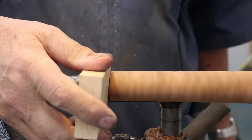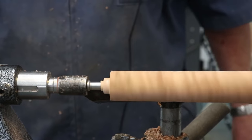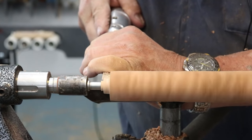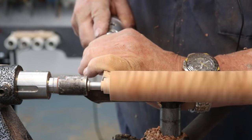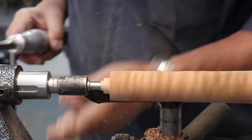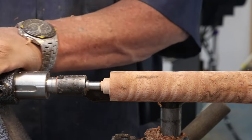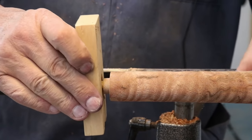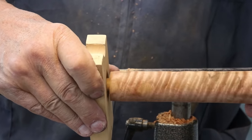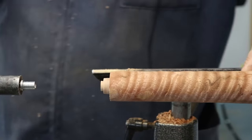Take my block of wood and just kind of see. All right. A little bit more of a rub mark on there. I'm going to turn my lathe off. Take my tail center away. And we'll just check this a little bit more accurately. All right. The tenon is still too big. And that's a good thing. Just need to fine tune that just a little bit.